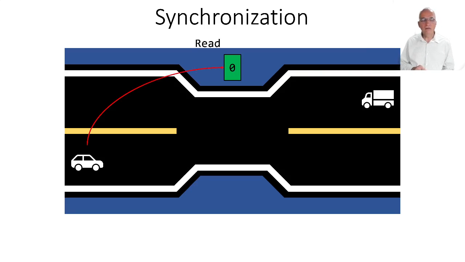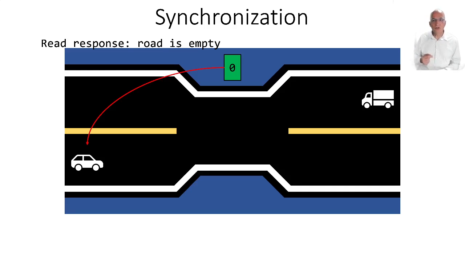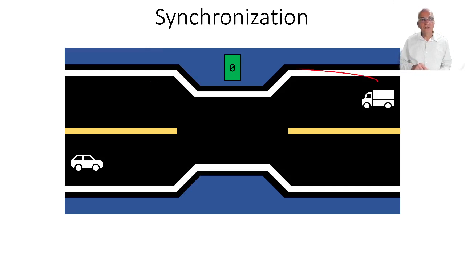When Brandon arrives at this point, he will do the same thing. He checks to see if the narrow passage is free, and receives a message that yes, the road is empty. Of course, Larissa wants to be careful. She wants to make sure that nobody else will pass on the narrow passage while she's passing. So when she receives the message that the road is free, she changes the semaphore to say that it's now occupied because she's about to pass.